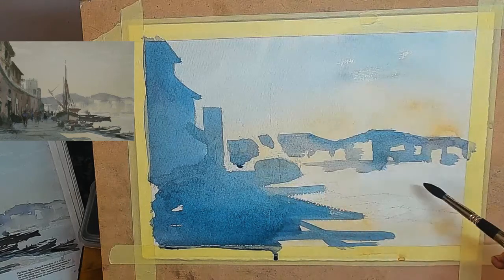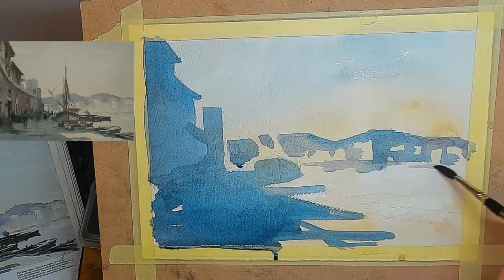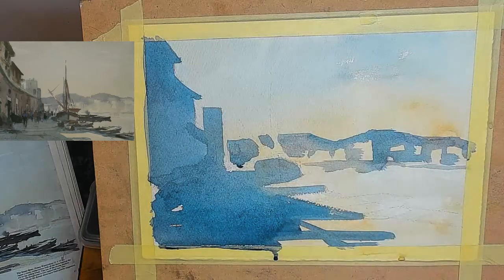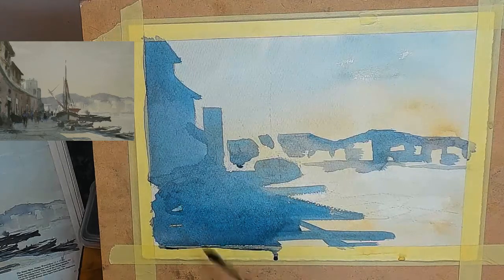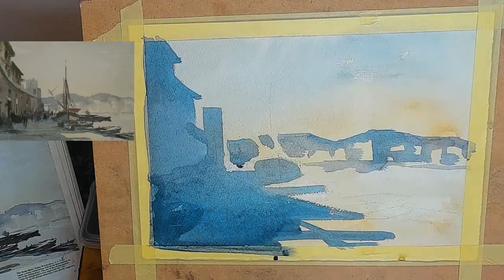I think next week I might be back to the oils. So it was the last of the Sky Portrait Artist of the Week on Sunday. I did my Mary Beard, which I was pleased with. So I thought some watercolours would be a nice change of pace.